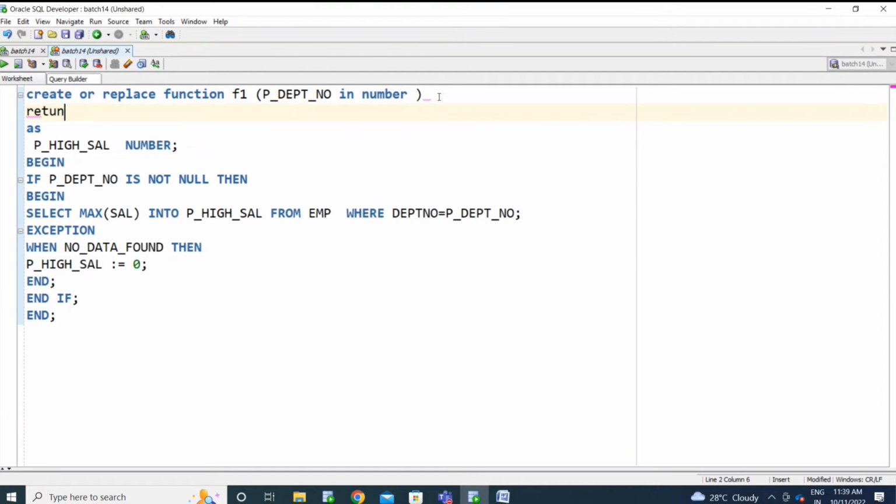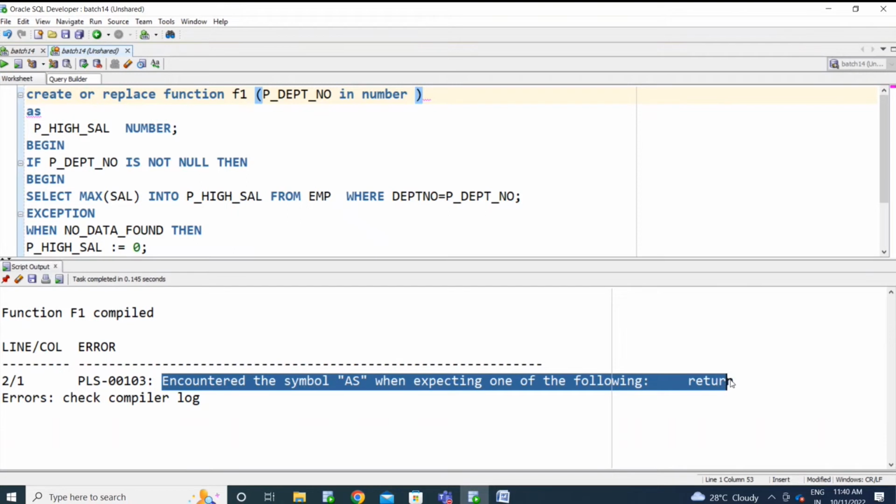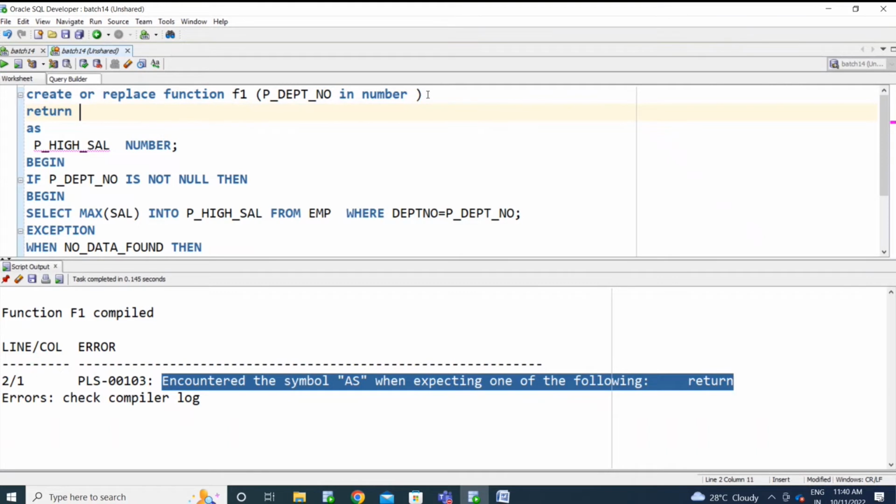If the function takes some input from you, it must return a value. If you haven't put the return clause, it gives an error: encountered the symbol "as" when expecting one of the following. It is expecting the return in the header part, so you need to mention return number.